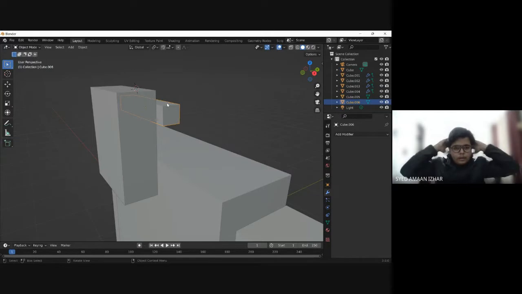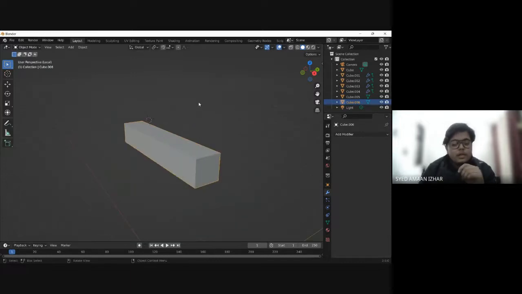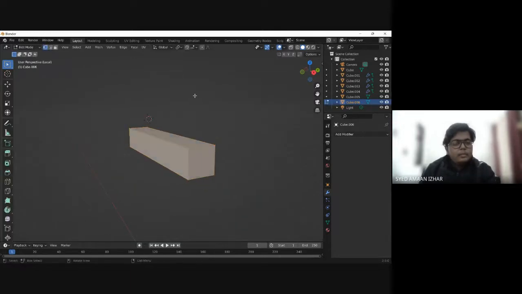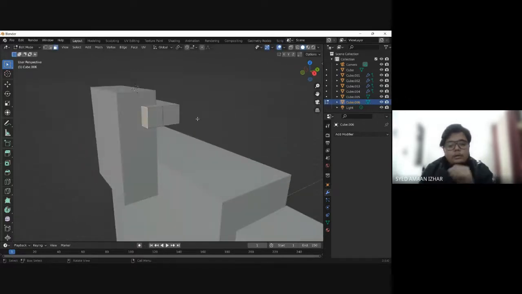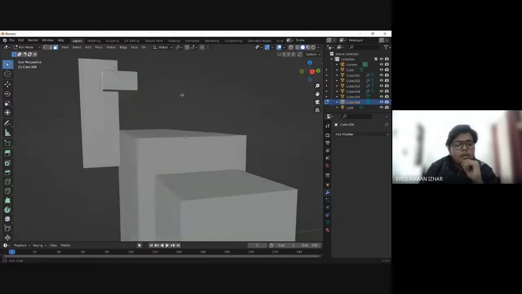I want the hair to come a bit to the side from the back side. So for that, I'm going to press the slash key. This takes me to local view, and I'll press Tab to go into edit mode from object mode. You can also go from this menu. And then I'm going to press 3 and then select this face. And I'm going to press E to extrude this face a little bit in the forward direction. I'm going to come out of local view by pressing slash, and here we are.